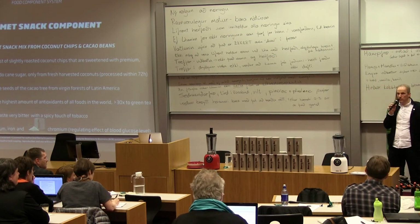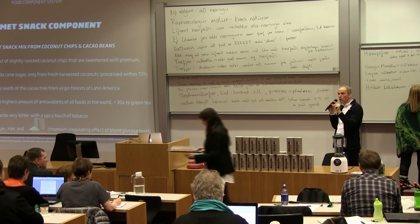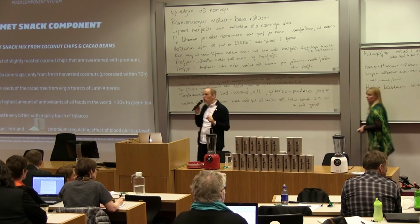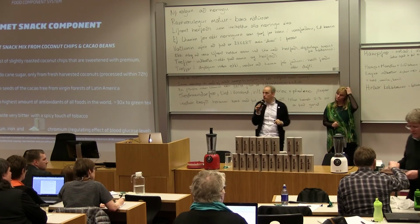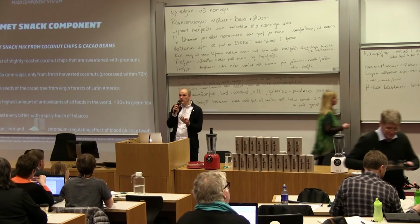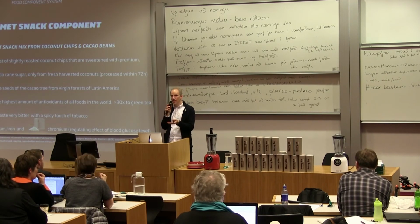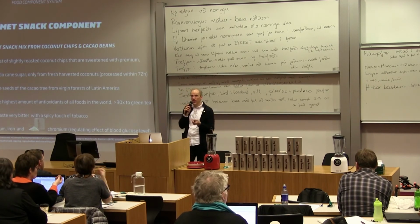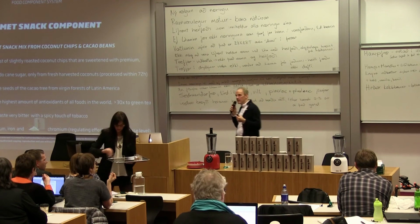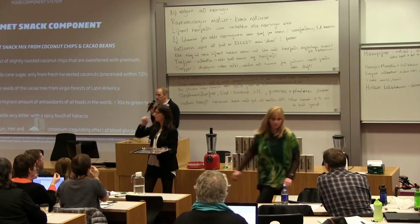And please do me a favor, you can do whatever you want in the future, but try this together. Not the cacao bean alone, try the whole thing together, so that you get this taste explosion on your palate, which we need. Because the cacao bean, if you don't know, is just bitter. So please try it together and feel the experience in your mouth. That's just fantastic. So maybe that's a way to look into snacking differently in the future. I mean, if you have that on your table at home and you have guests and they try it, maybe they ask you, where can I get it? Maybe not. But this is a new approach to snacking. It can taste good, it can be healthy, it can be organic, and it can be whole food, right?